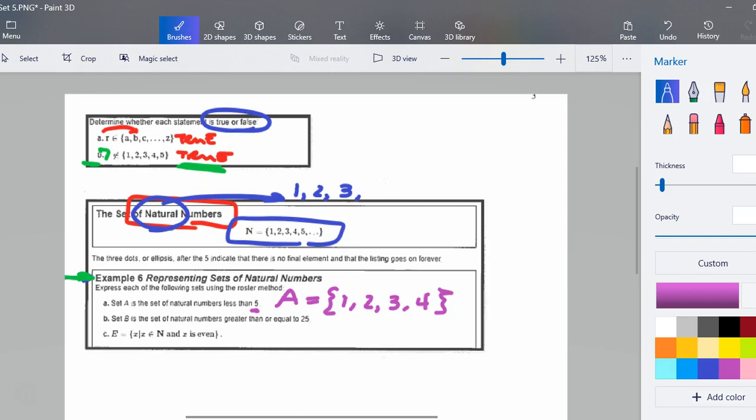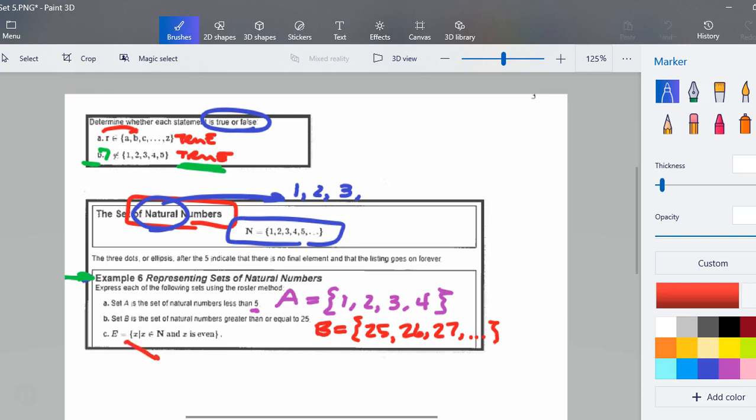So we've listed all of the natural numbers less than 5. Next one, B. They want the natural numbers greater than or equal to 25. So we're allowed to start with 25, and we can throw in a couple more, but we cannot really list all of these, so we need to do our ellipsis and shut it down.